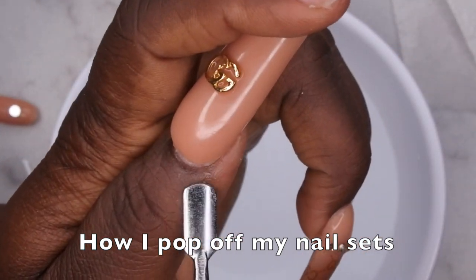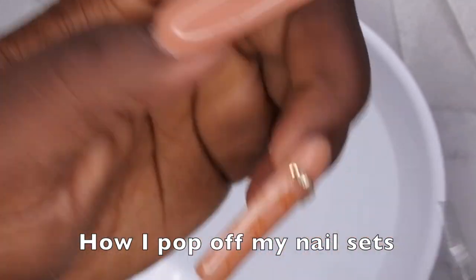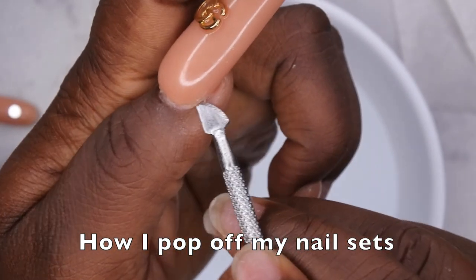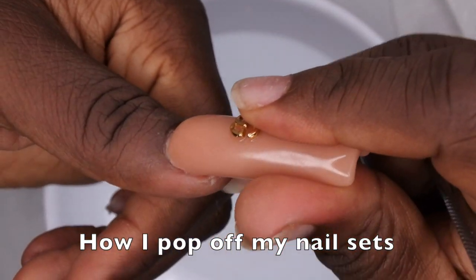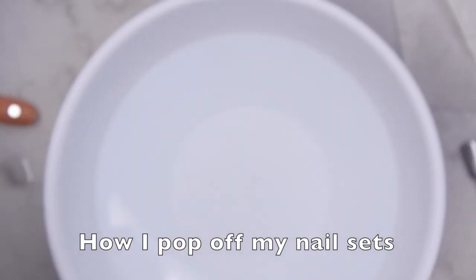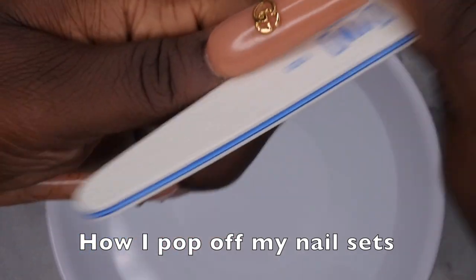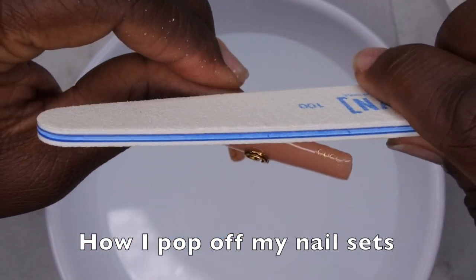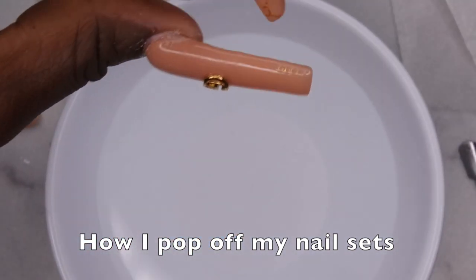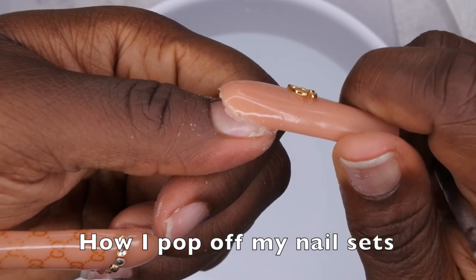If you feel like it's too tough, you can just come around and break that seal, like so. Yeah, this acrylic is sealed up in here, okay? Yeah, these would have definitely lasted 2 weeks, no problem. Another thing you can do is go around and file the edges to break the seal. So I'm going to come through on the edge over here and just file, just to break the seal that the acrylic made to that peel off base. So like so, and then over here I'll go ahead and do the same. And that's going to help it a lot. There we go. And now the nail is going to pop right on off.